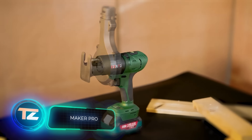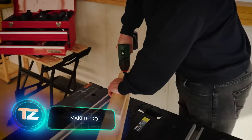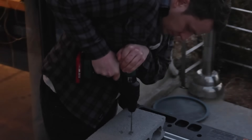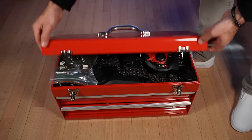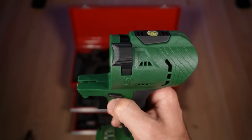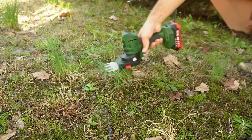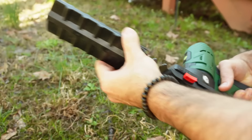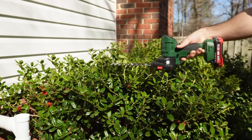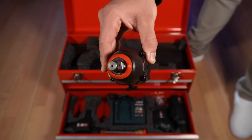One toolbox and 17 tools — the Maker Pro project is certainly catching people's attention. Its creators didn't reinvent the wheel; they took a standard drill body and designed a wide range of attachments for it. You'll find circular and saber saws, a grinder, a mini chainsaw, and more. If you were to buy all these tools separately, you'd be looking at a hefty price tag of around $3,000.